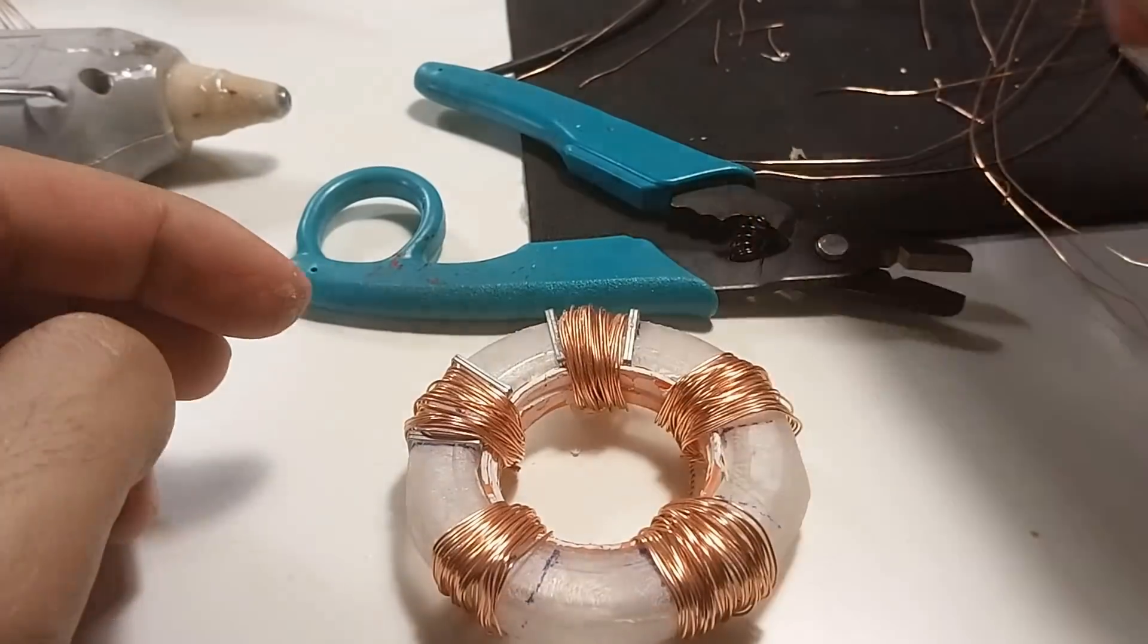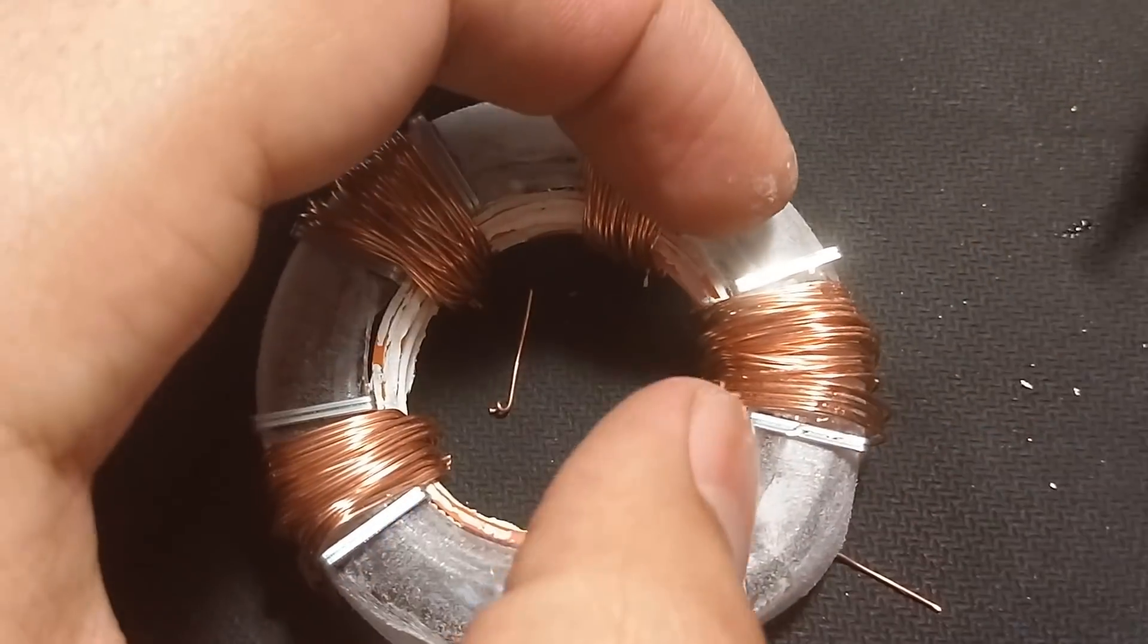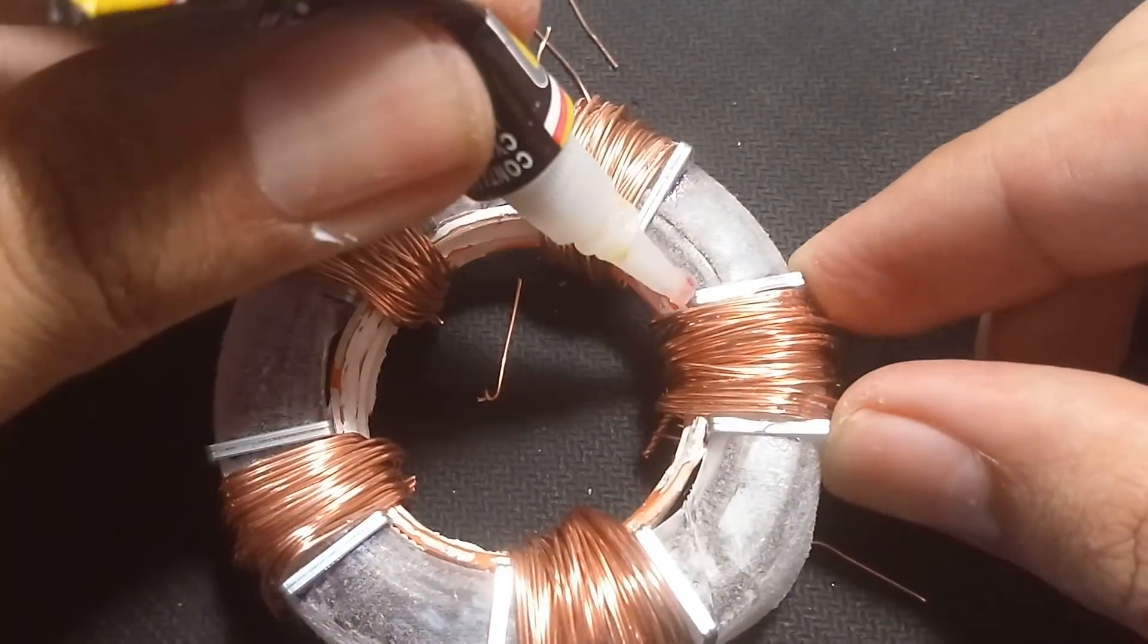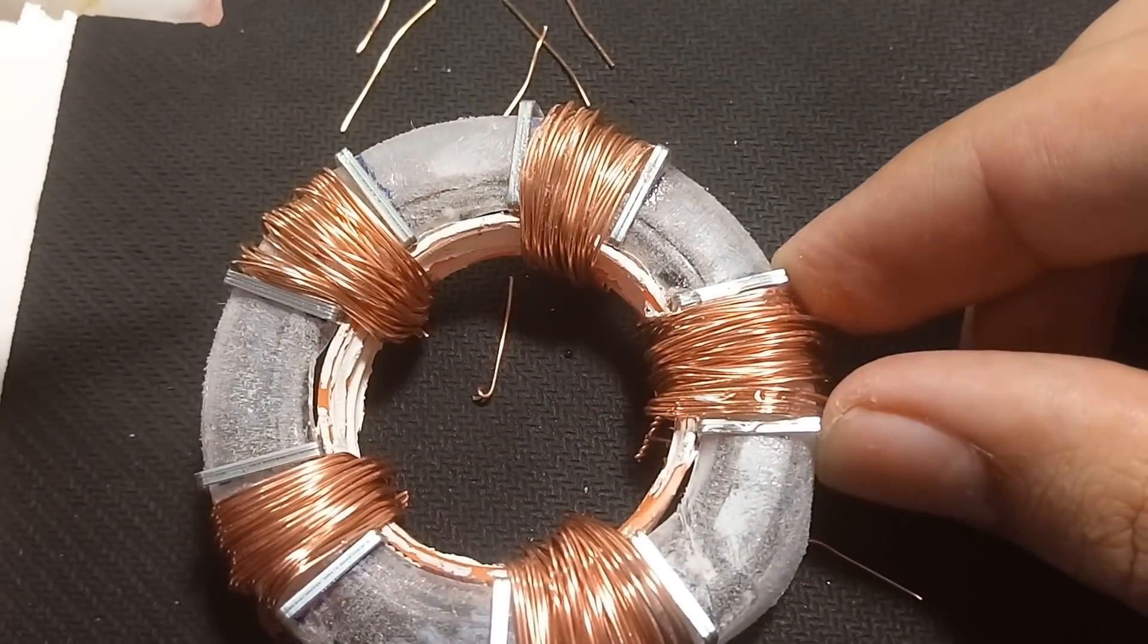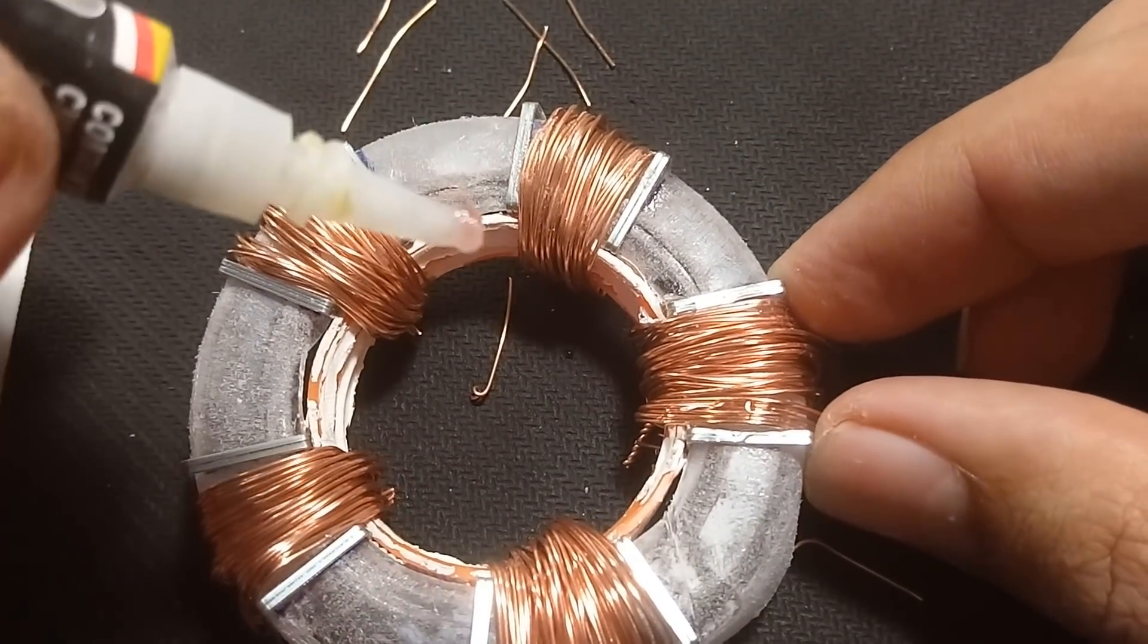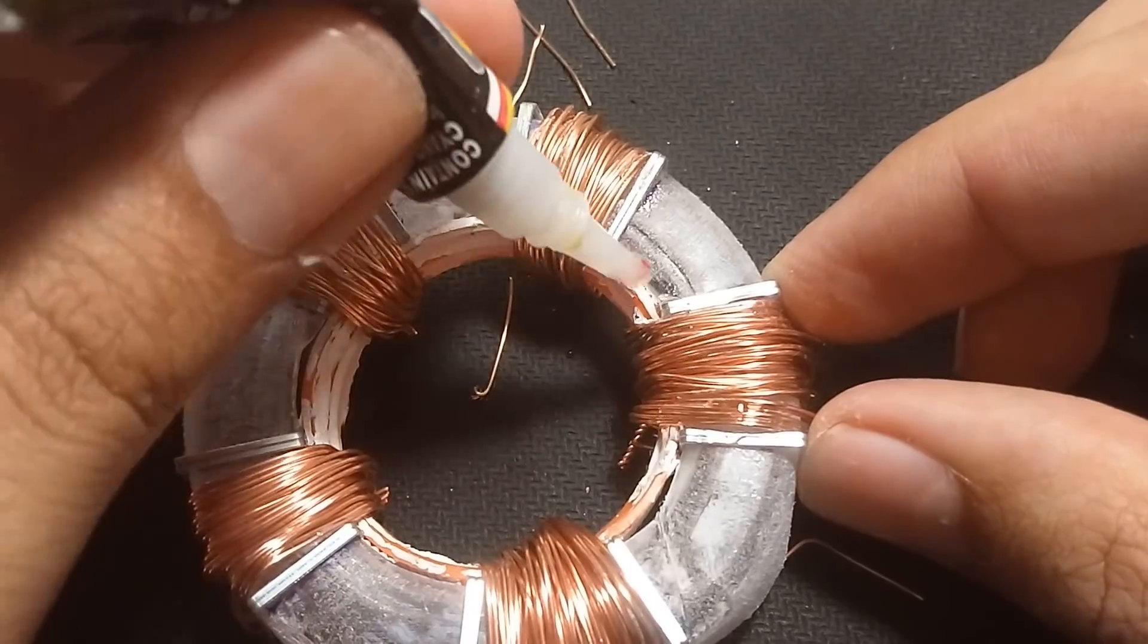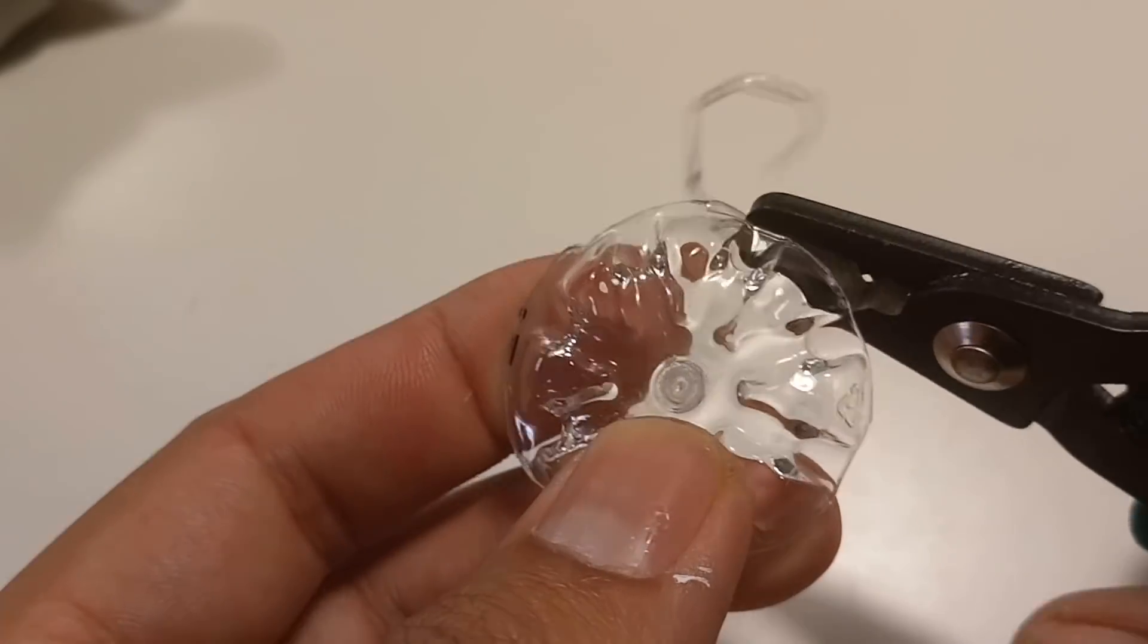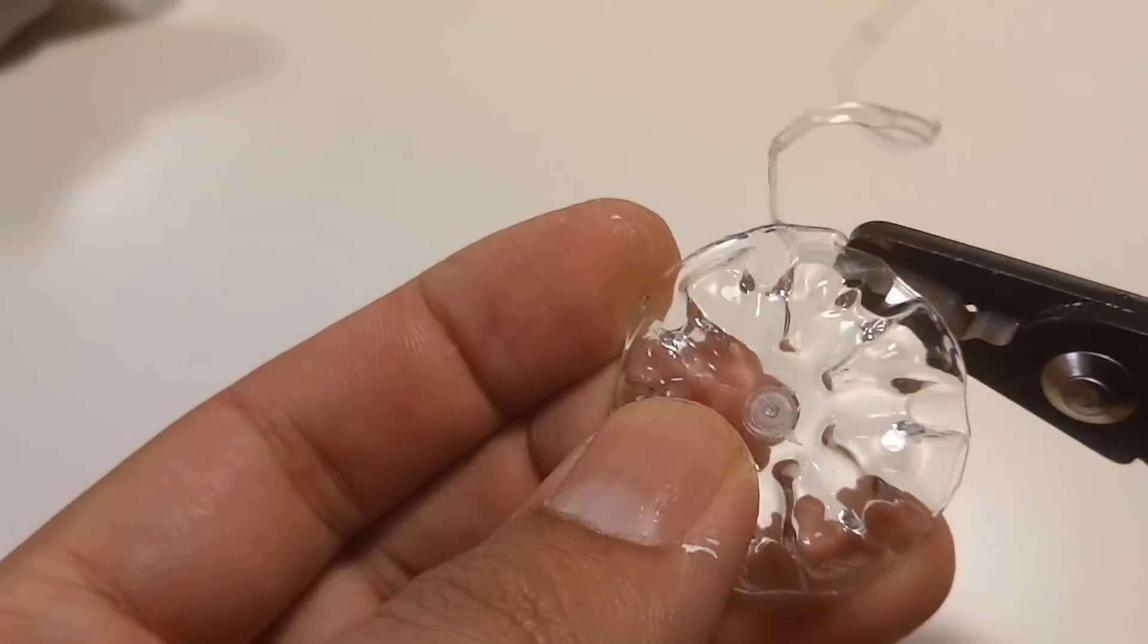Some superglue was used to hold these in place to ensure a tight fit. By now, you should have learned the lesson of not throwing away the bottle parts in the trash.